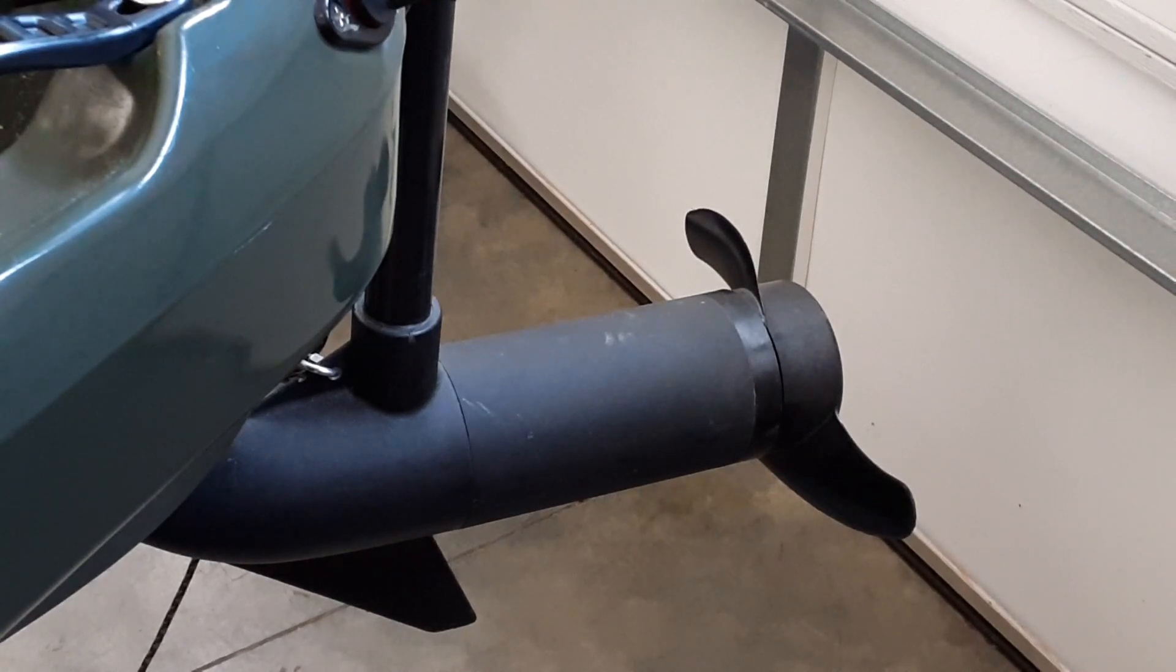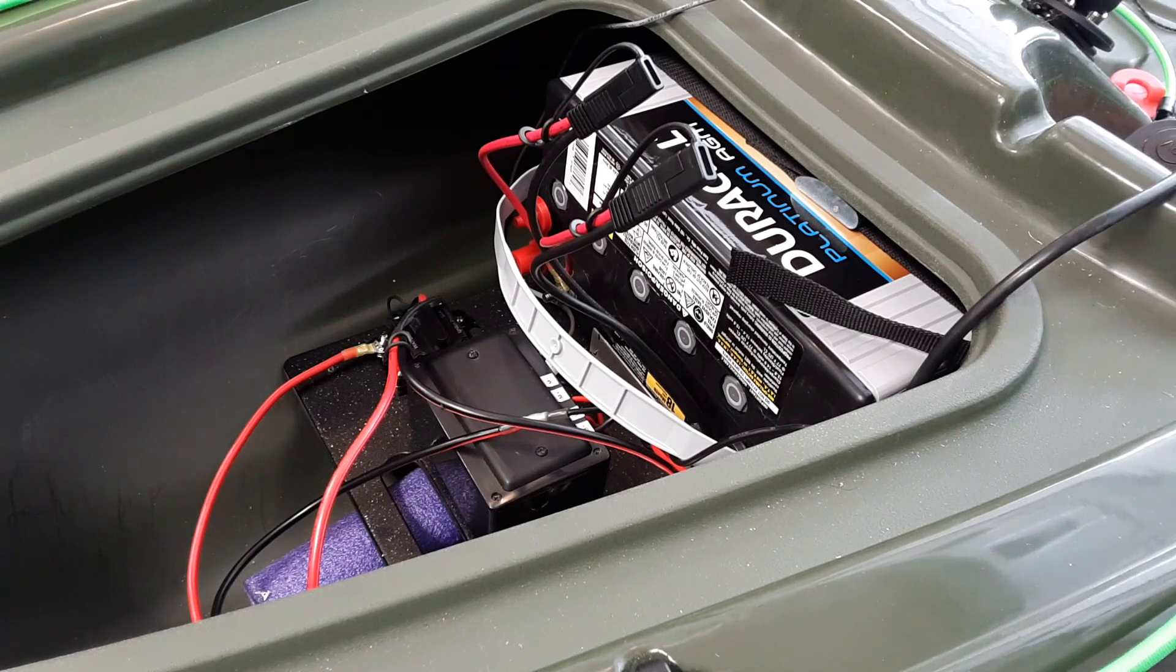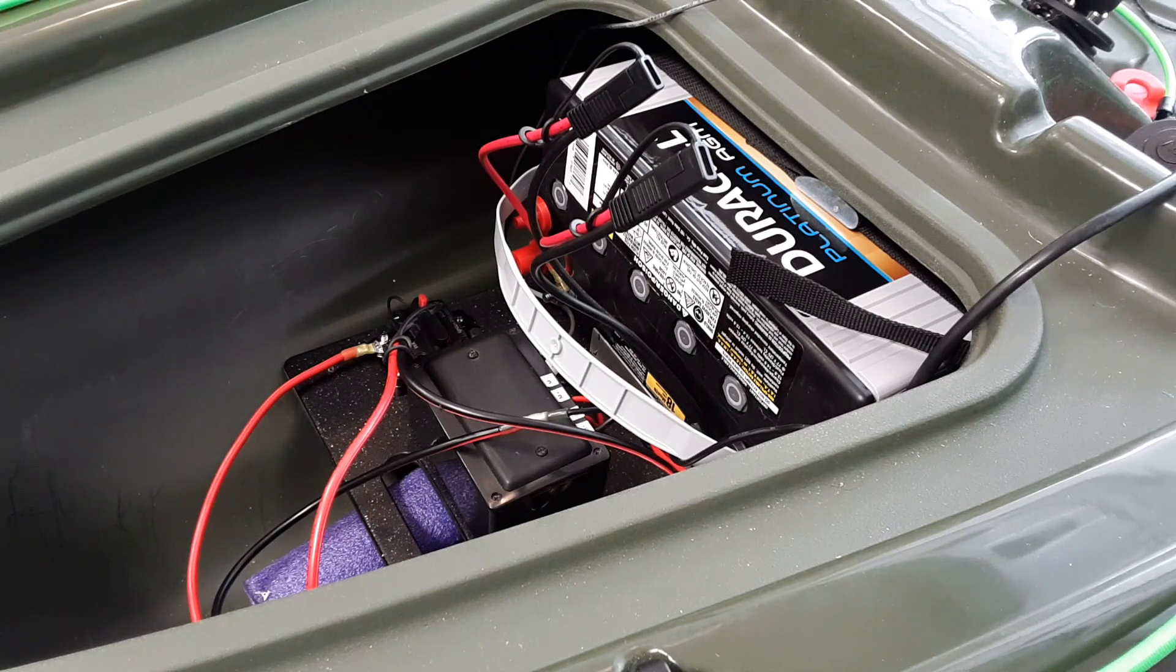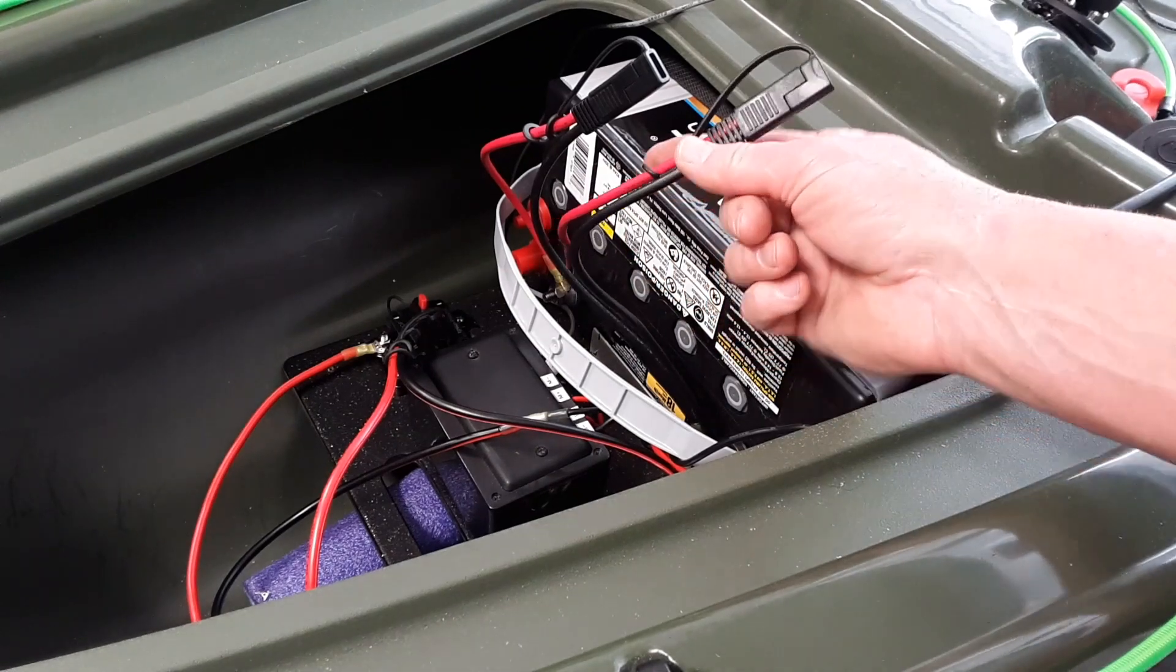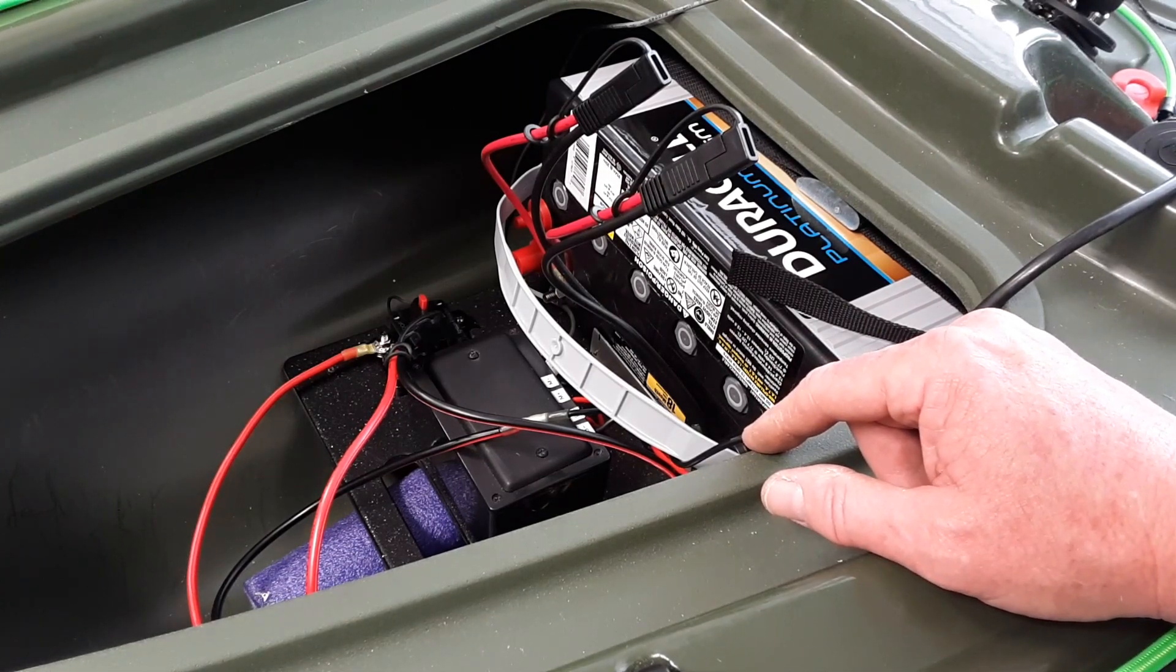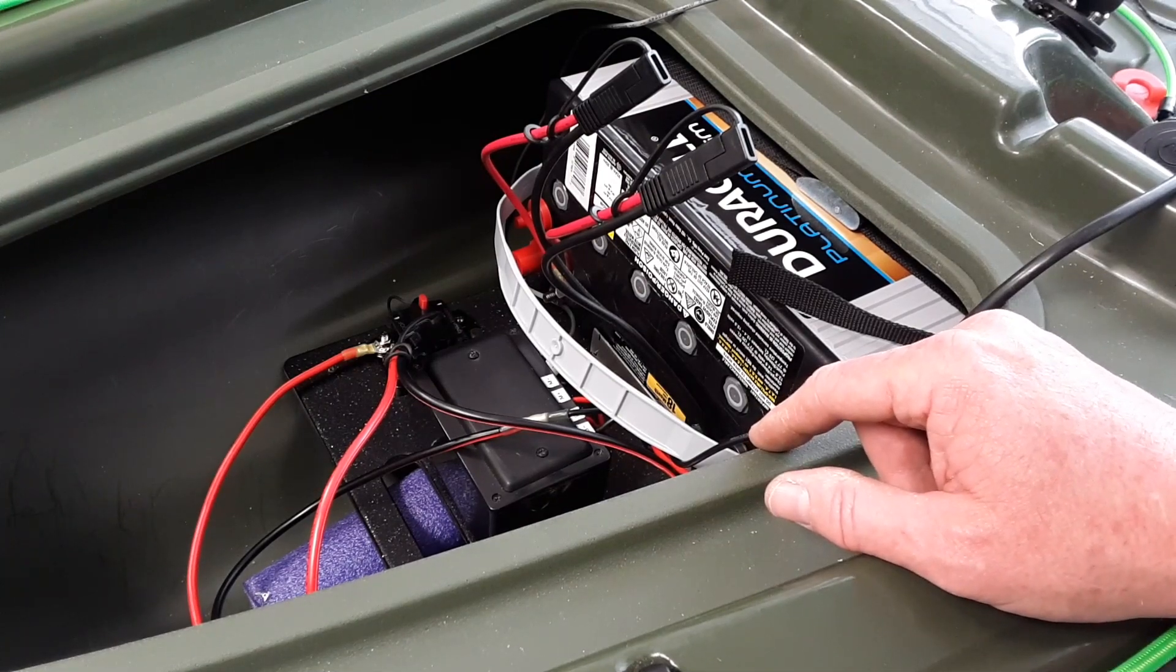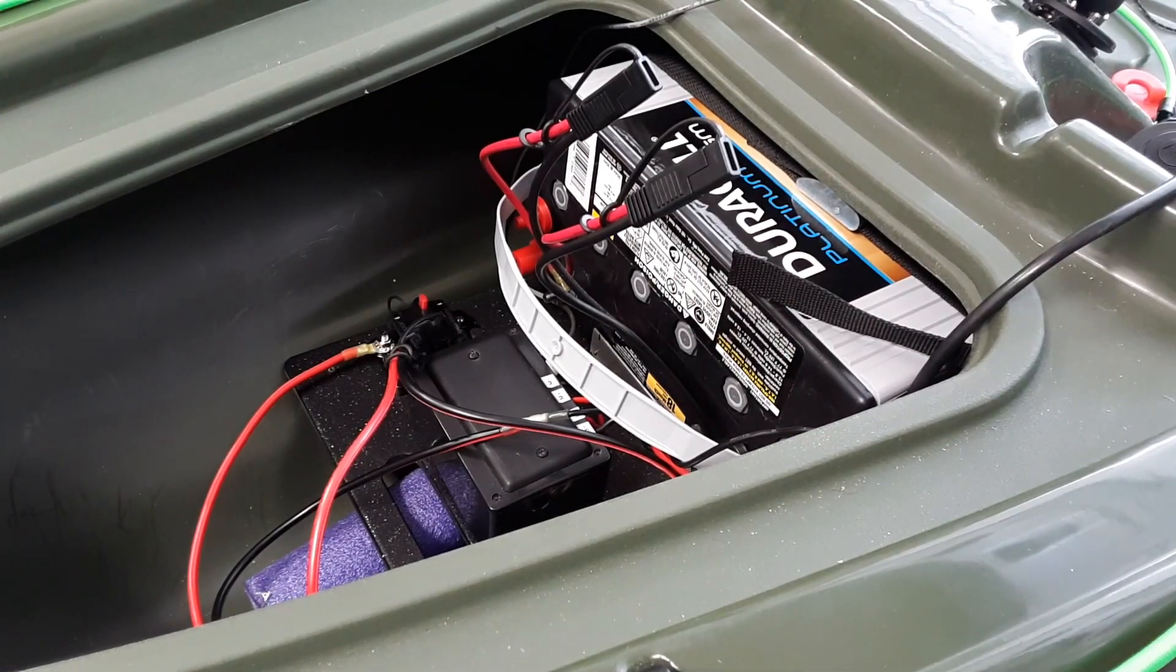So everything on my electronic tray works as it should, so now I can put in the permanent connections. This is the final installation with all the electronics and my group 27 battery. Now it's pushed back there because I pull out the battery tray a little bit, then I'm able to set it down and push it back, and it sits in there very nicely. It's not going anywhere. While I was doing this, I decided to make the battery connections quick connects, so I put together two SAE waterproof connectors: one that will power my accessories into my fuse box, and the other will power my trolling motor. That way when I'm done and I want to disconnect the battery, all I have to do is disconnect these two things, move the tray forward, and I can lift the battery out and leave all my electronics inside.